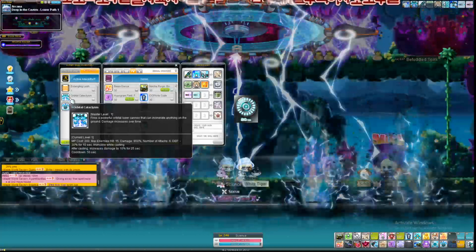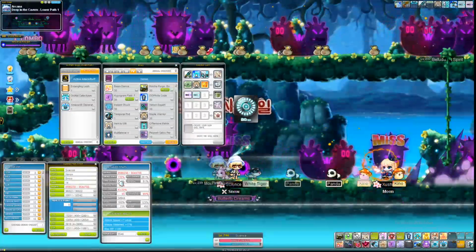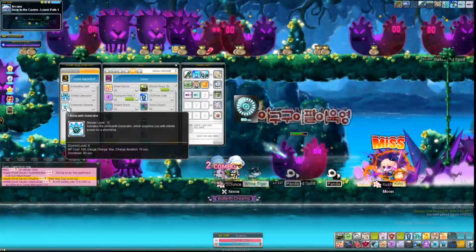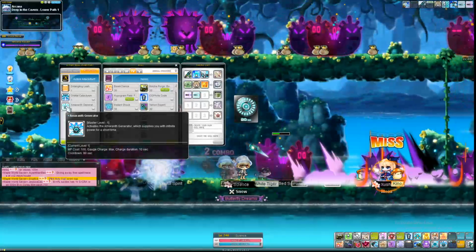Boom. Use it. Kills every mob on the map. The buff is up here. You get extra damage. Now this is a skill that is very good. This is a skill that you use all the time.